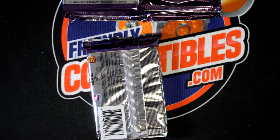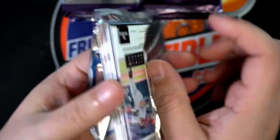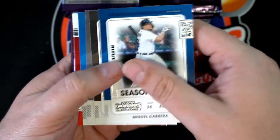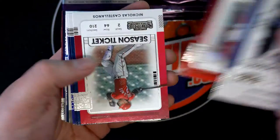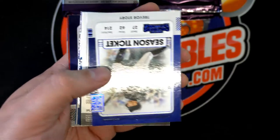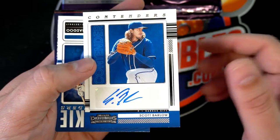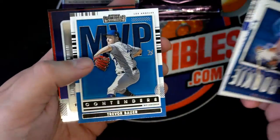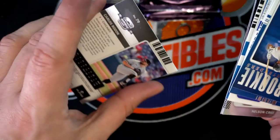All right, so anyway, back to the rip here as we're getting ready to pull six autographs for Tim K. Six autographs coming up in this break right here where we've had so much good luck here tonight. We had a one-on-one earlier. Here's a Trevor Story blue foil and a Scott Barlow comes out this time. Kansas City Royals Scott Barlow autograph is popping out of here in contenders baseball. The first autograph has been pulled. Let's see what we've got for the second. That's a really nice one right there.